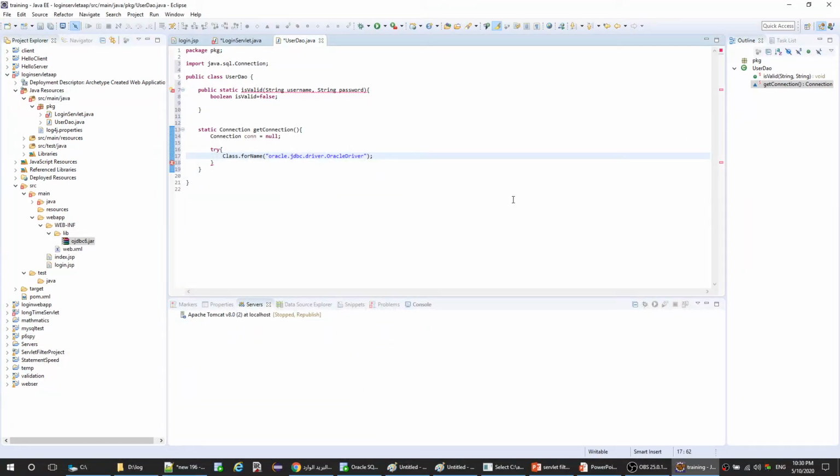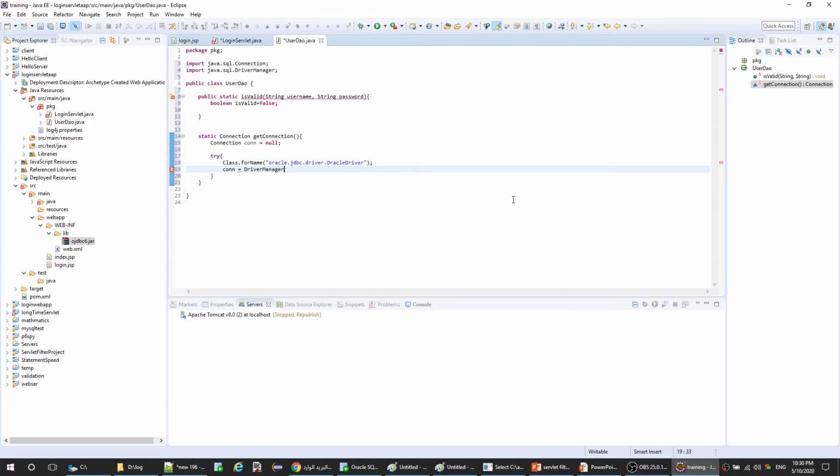Okay, after we get the class, we need to get a connection. We'll say con equals DriverManager.getConnection, and we will pass the URL.